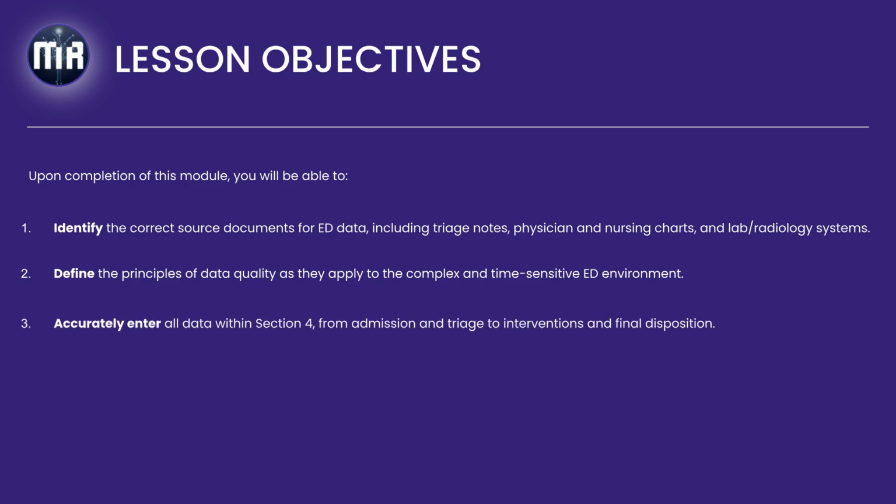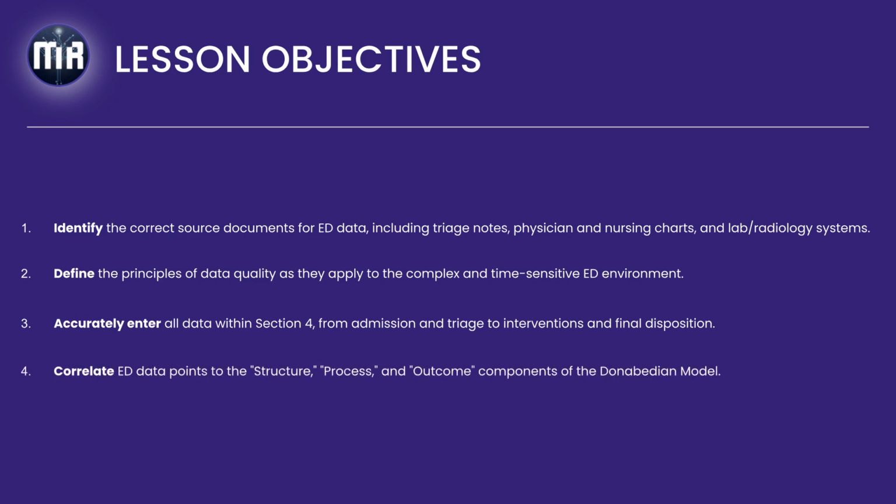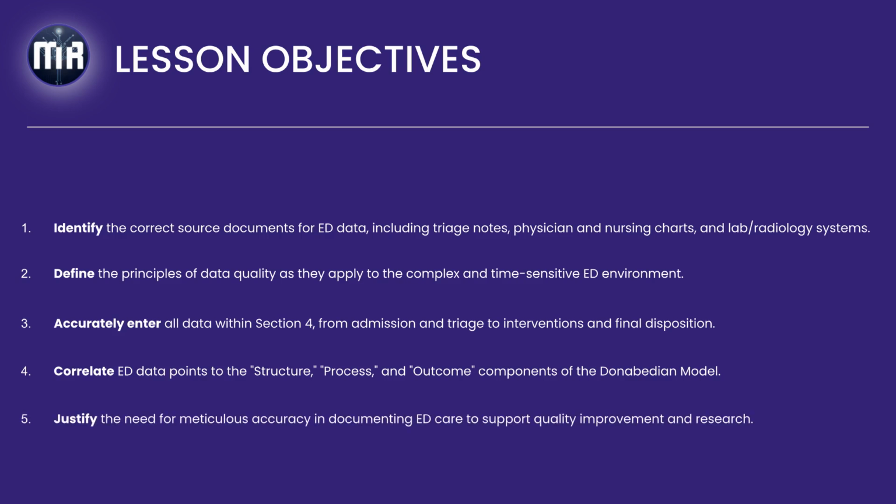Third, you will be able to accurately enter all data within Section 4, from admission and triage through to interventions and the final disposition. Fourth, you will learn to correlate the various ED data points to the structure, process, and outcome components of the Donabedian model. And finally, you will be able to justify the need for meticulous accuracy in documenting ED care to support our quality improvement and research initiatives.